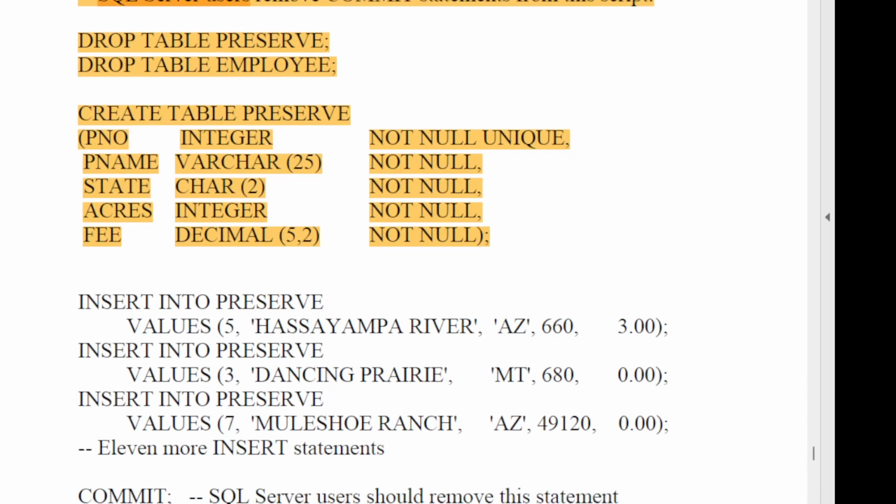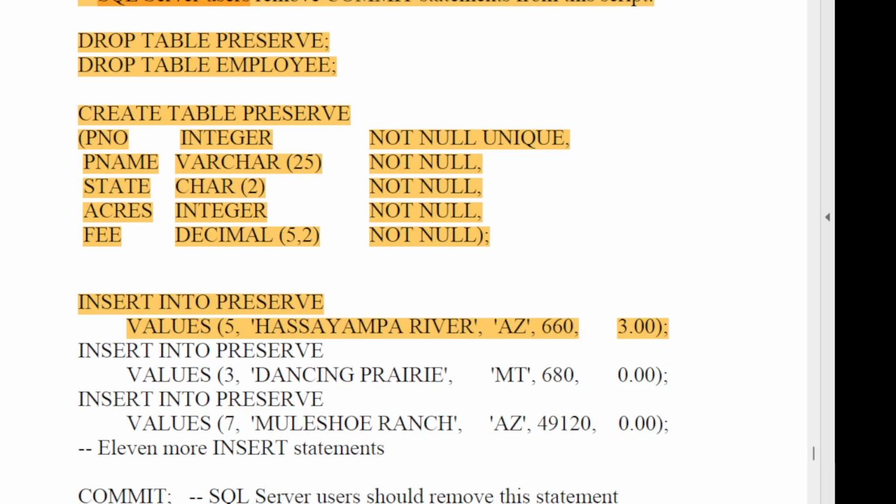So there they are, the same columns, P-ID, P-name, state, acres, fee, same data types, etc. Then we have 14 insert statements, one for each row in the preserve table. Again, forget about details. You're just going to run this script. You don't need to understand all the commas and everything. But it's pretty straightforward if you read it.